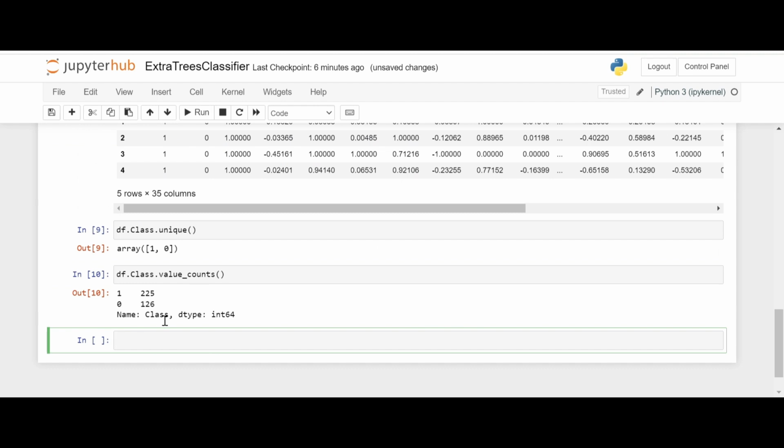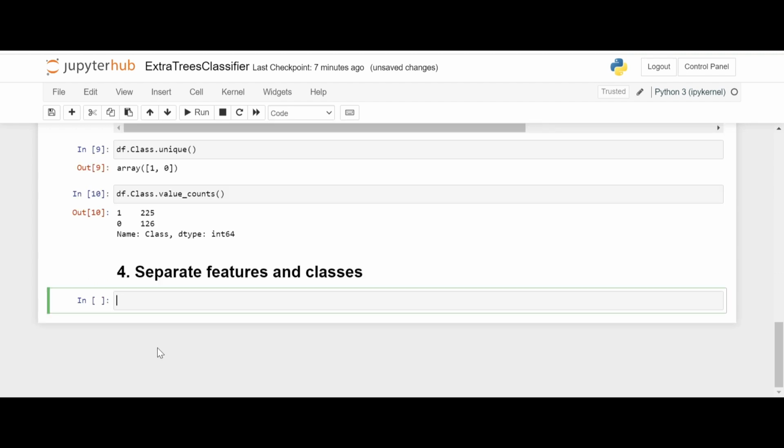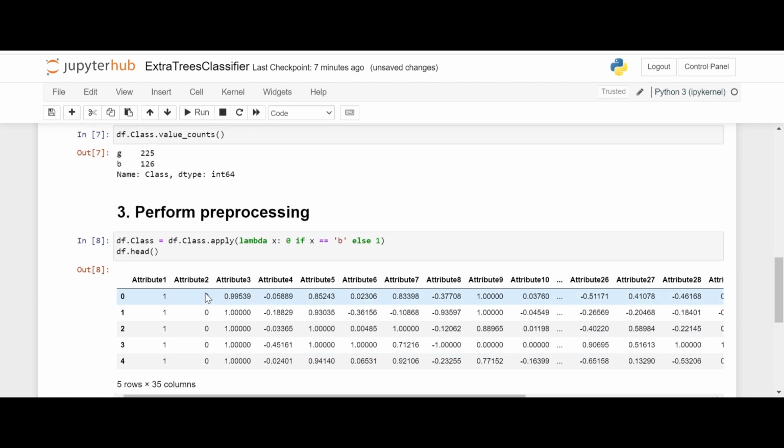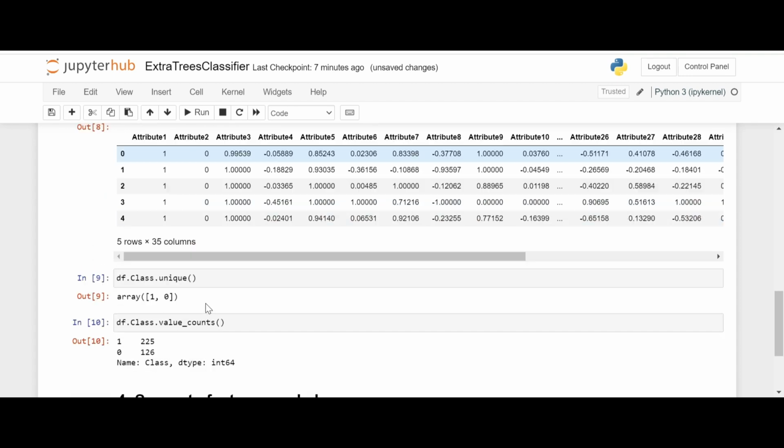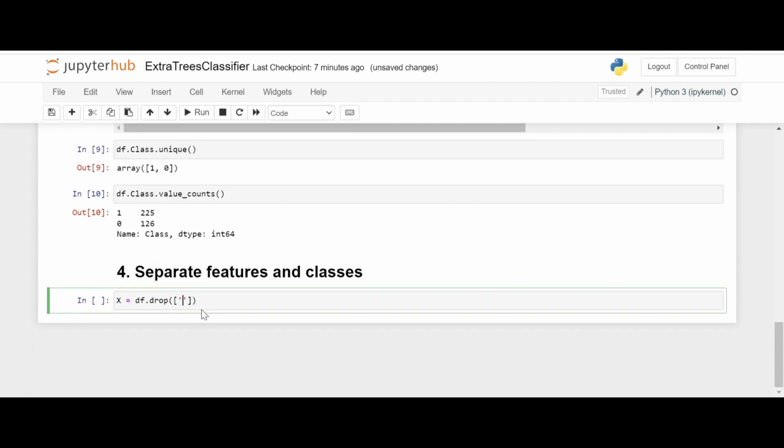Okay. So now what we can do, we can separate the features and the classes. I want to drop the attribute 2 column, this one, because this only contains 0, nothing other than 0.